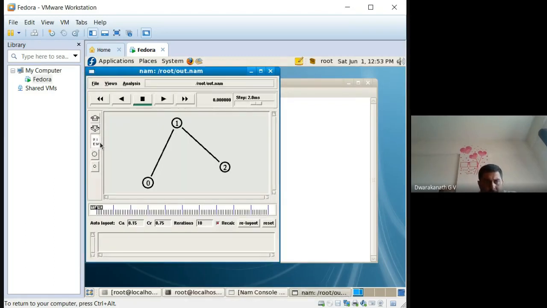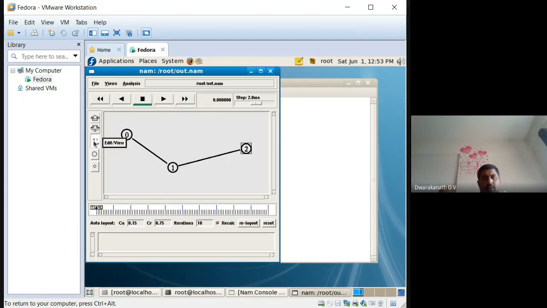Now see, I'll come to the edit mode. Just slowly you do this. Hold it, drag it. Yeah, now it's coming. So yeah, now it is there. Right. So this is edit mode. View mode means you can't do any changes here. You can just view the things. Then there is one more thing, this time bar. It shows the starting time and the closing time, and you can know the time in between.